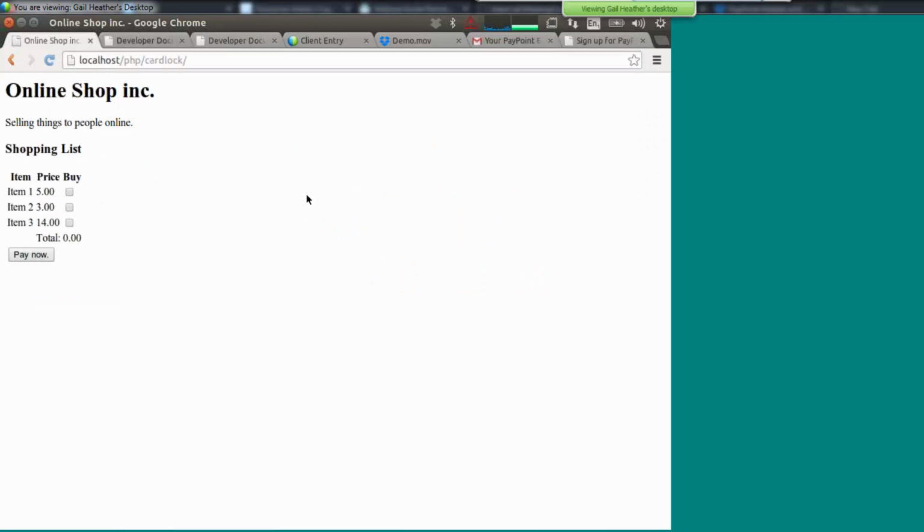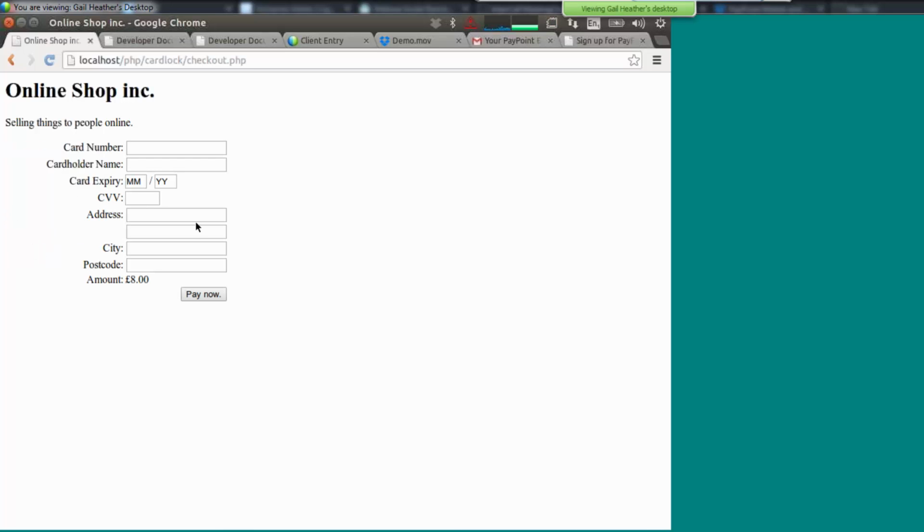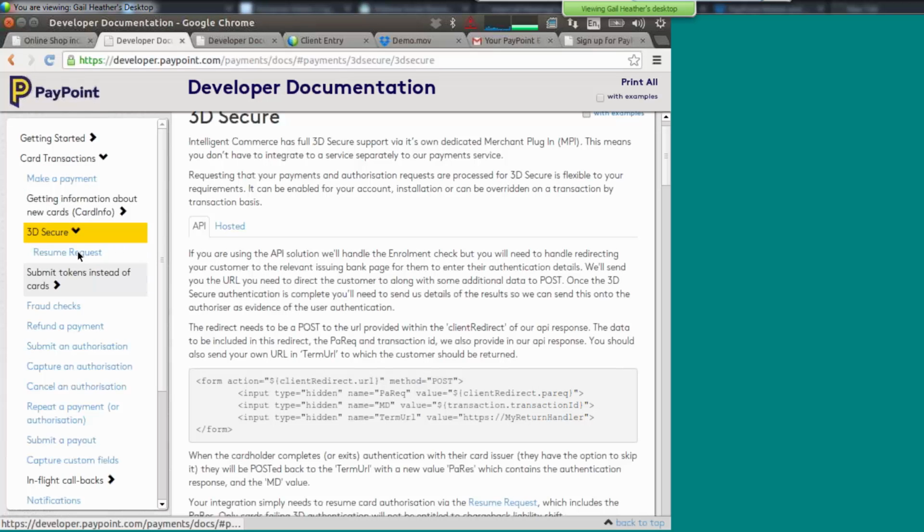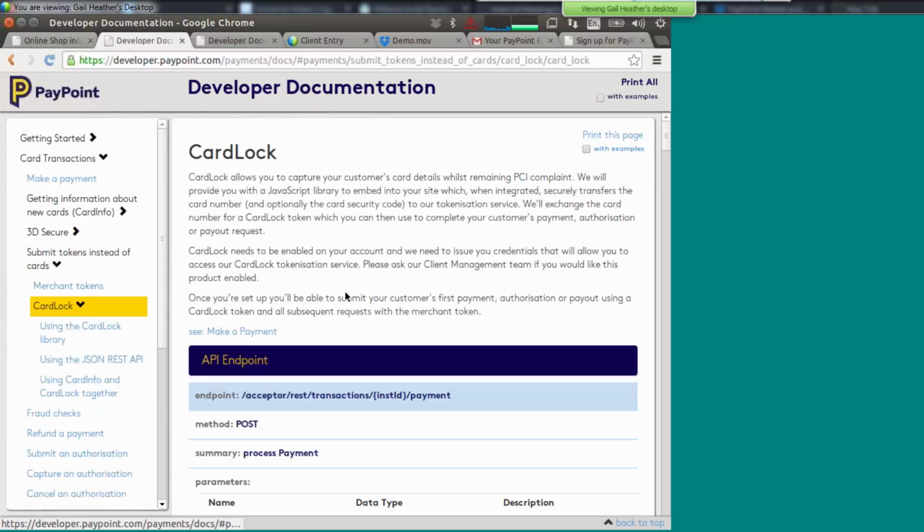So, yes, CardLock, which Yasmin referred to earlier, stops your system having to deal with the card number and the CVV. Our documentation goes into quite some detail about what you need to do to support CardLock. The way it works is there's a JavaScript library you include on your site, and that intercepts the person clicking on the Form Submit button.